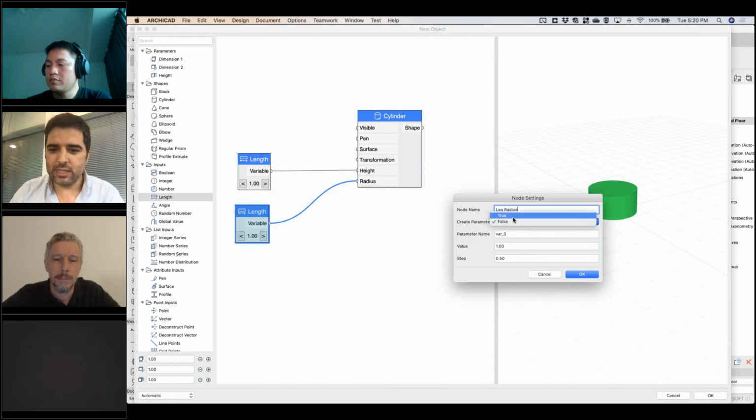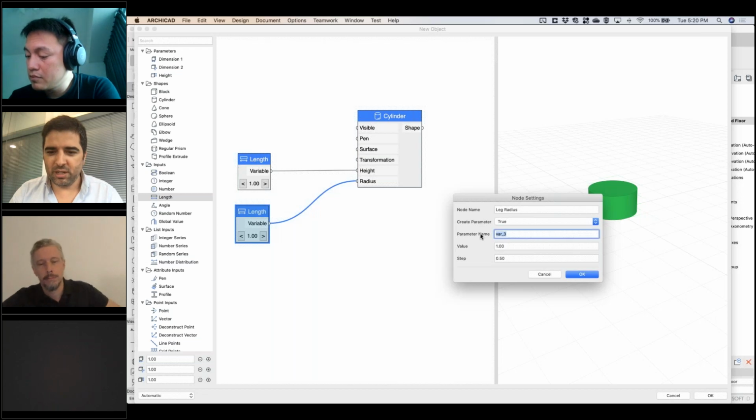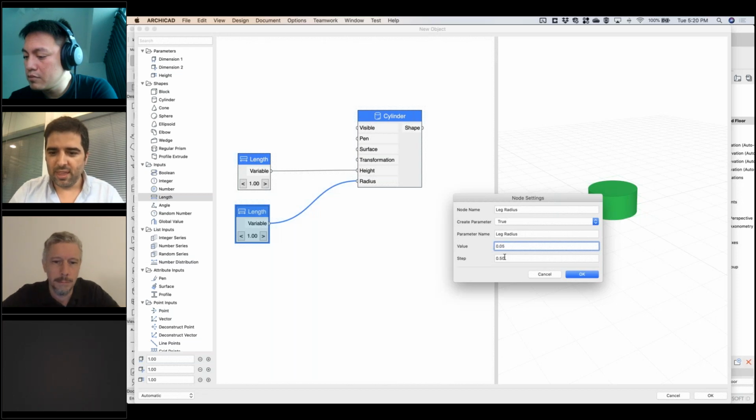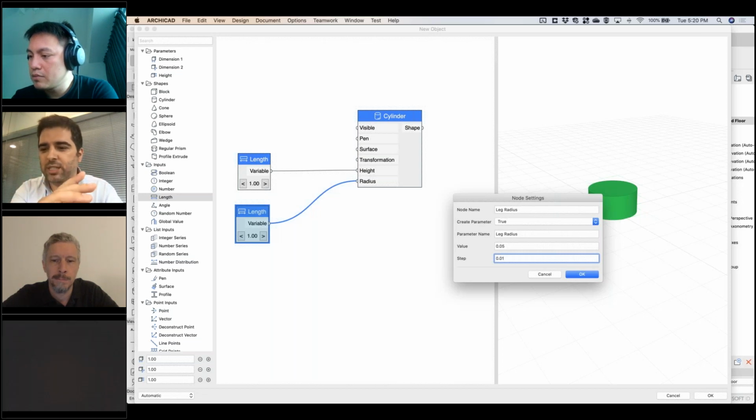I want to create this parameter so that we can use it inside Archicad. And then the name of the parameter I want is this one. The value, let's say I want it to be 0.05, and the step 0.01. Step means how much I want them to increase. So I want it to increase every centimeter.